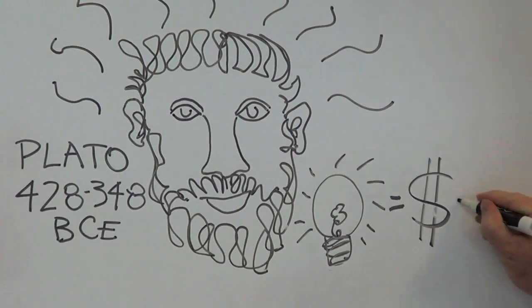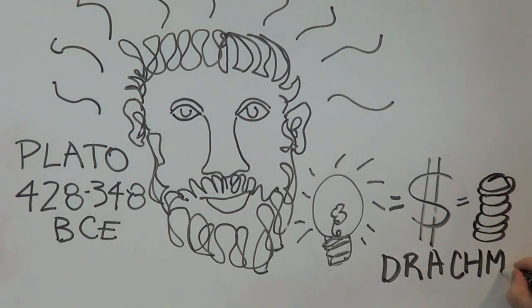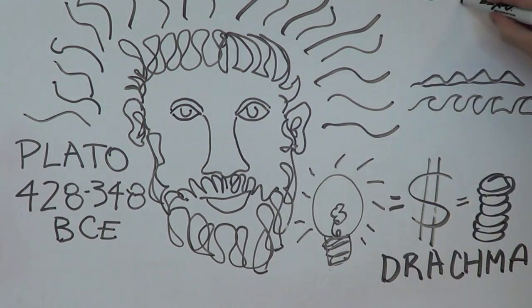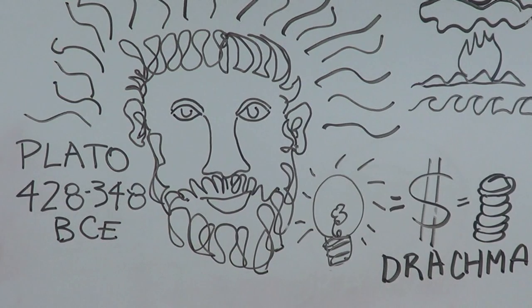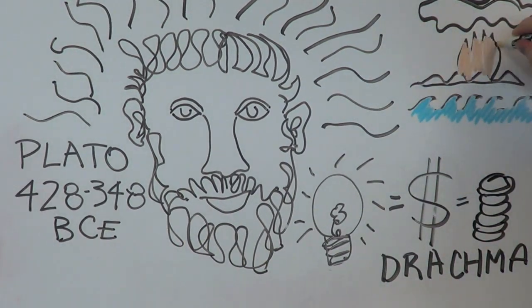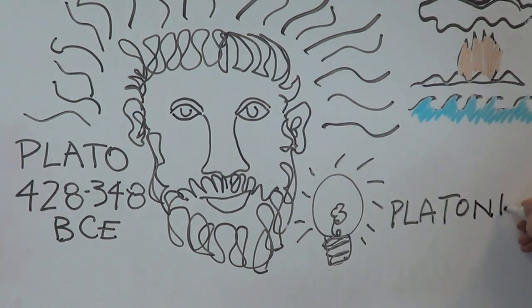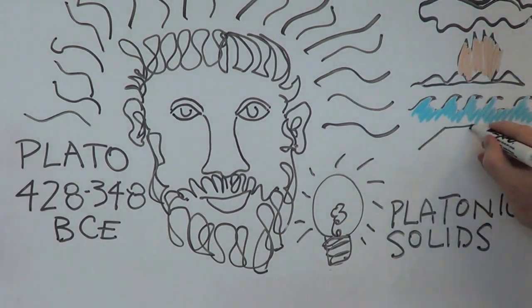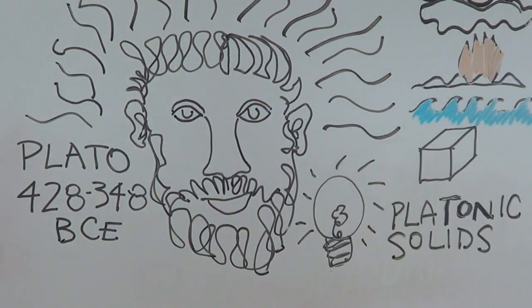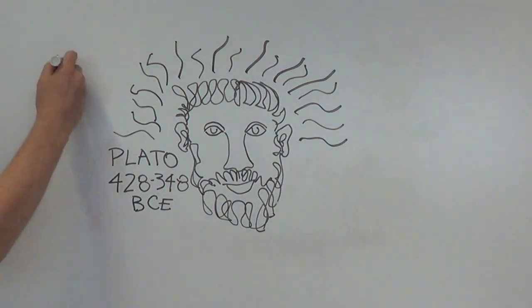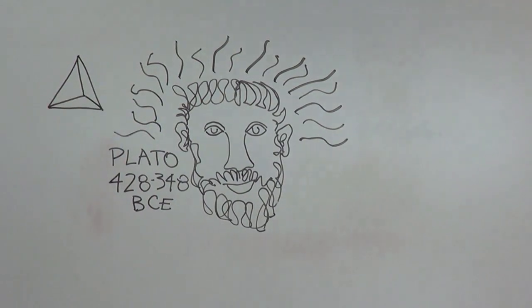He made his living thinking, made lots of drachmas back in the day, thinking about big ideas like the earth, the water, the air, the fire, and how all of those things fit together. He connected all of those elements to different shapes that he saw in the world. We call these 5 shapes the Platonic Solids. They all have different properties to them, so let's introduce them to you.